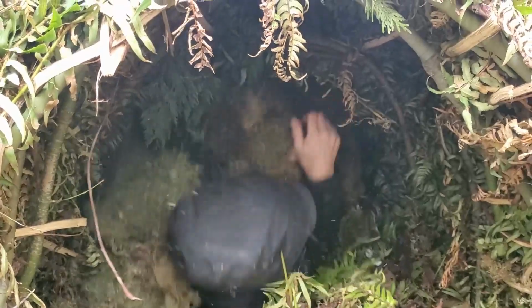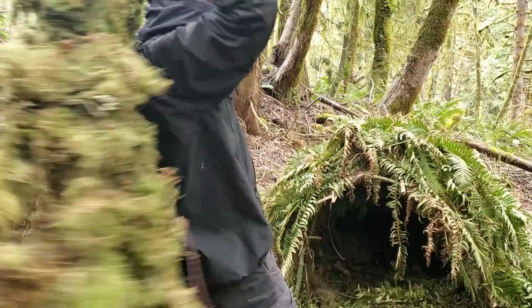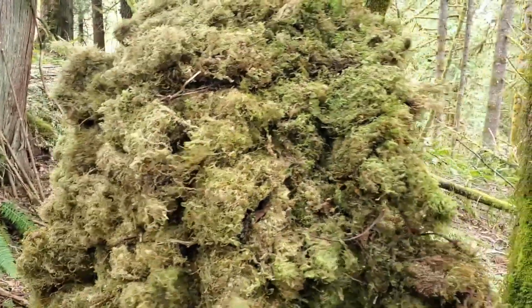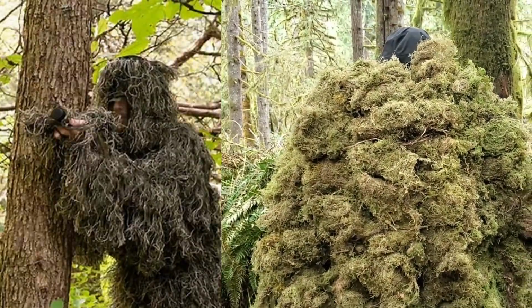We left a few openings at the top to fit our head and arms through, but you could just drape it over your shoulders while you're sitting or standing, which really does just feel like you're wearing a blanket over you. It occurred to us after the fact that you could also wear this as a ghillie suit to camouflage you from your prey in a hunting situation.